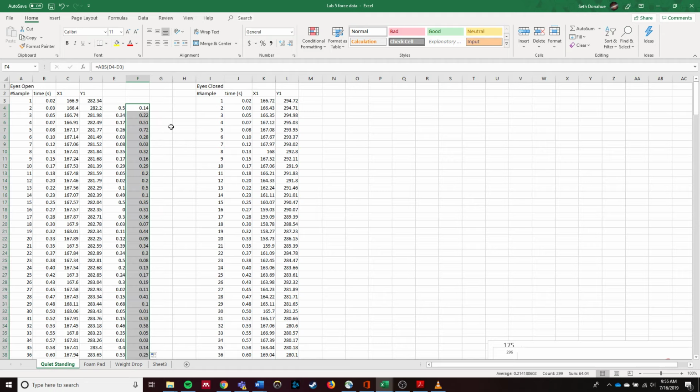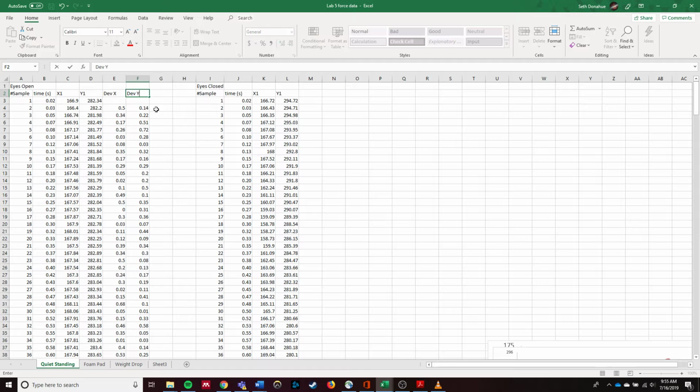Okay, and I'm going to double click down, and hey, it's going to be the exact same as this guy. So now we have deviation in the x direction, and we have deviation in the y direction.